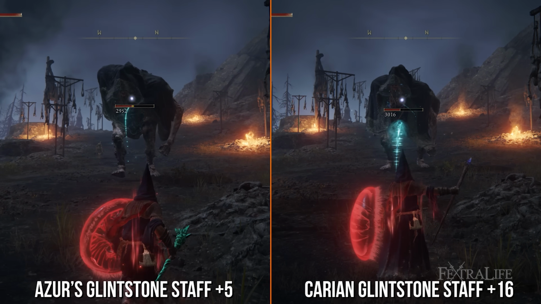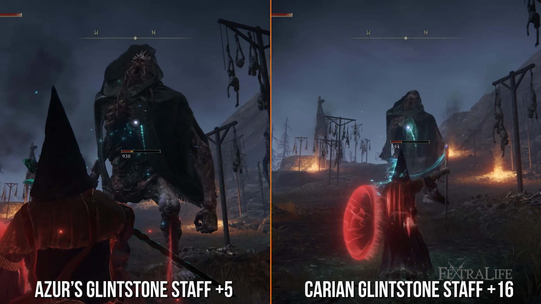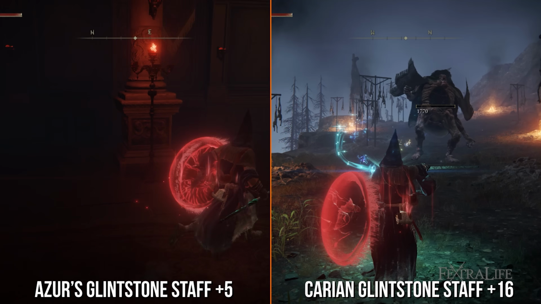But because the cost of FP is higher per cast, you'll generally find that if you're spamming it into a tough enemy, you'll actually run out of FP sometimes. Well, you won't with the Carian staff, and you'll actually end up killing it faster with the Carian staff.